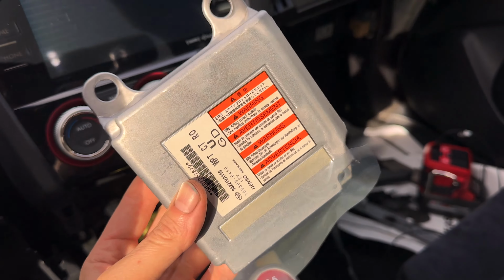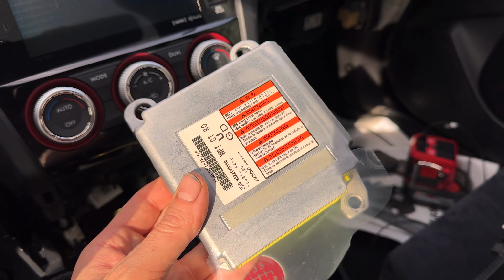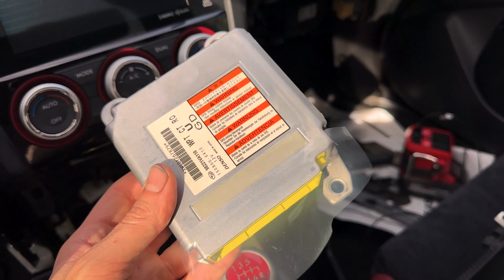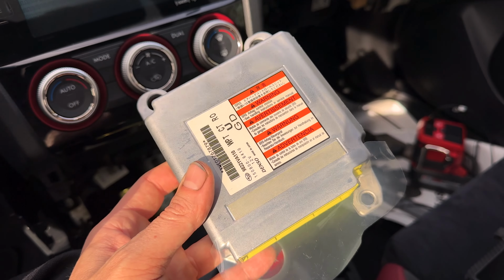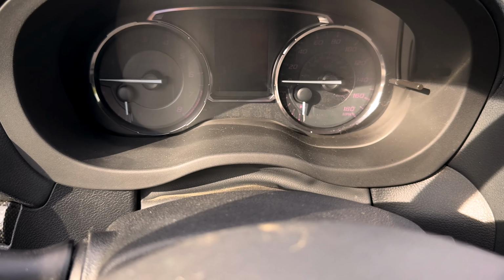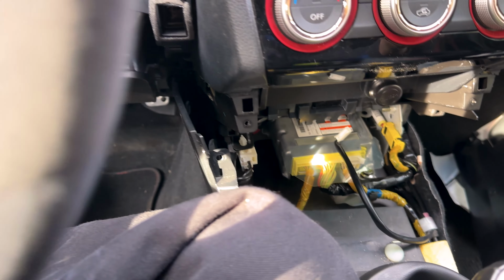All right, so it's been 2 weeks, I think, start to finish, trying to get the airbag stuff taken care of. I don't know why in the world I keep saying ABS. I mean airbag, or SRS. So our module is back from being reflashed. All the crash data should be out of it. We're gonna plug it up now and start the car up and see if our magical little airbag light has finally disappeared on us. All right, moment of truth.